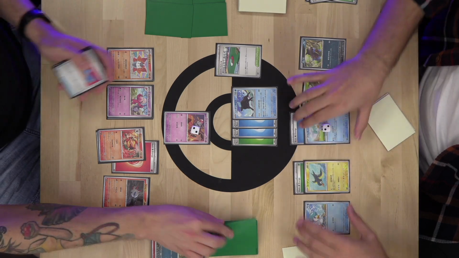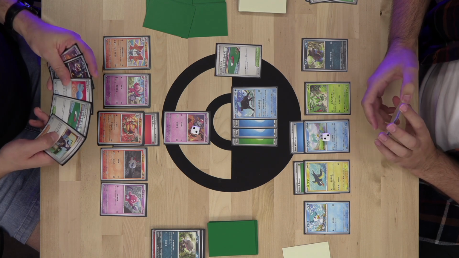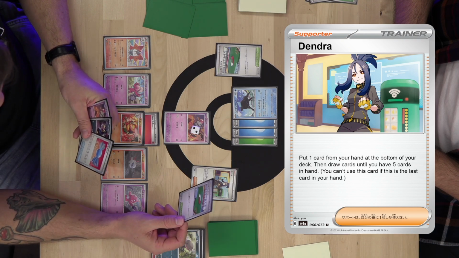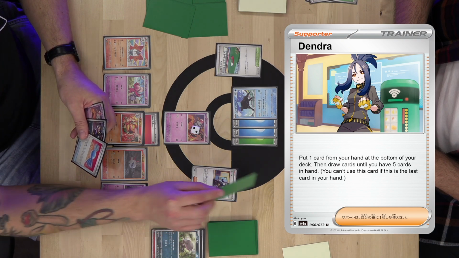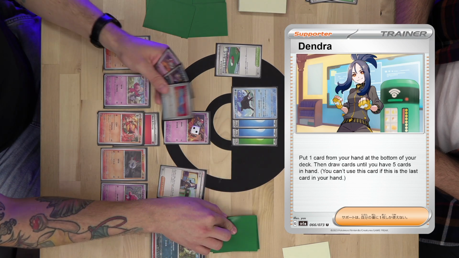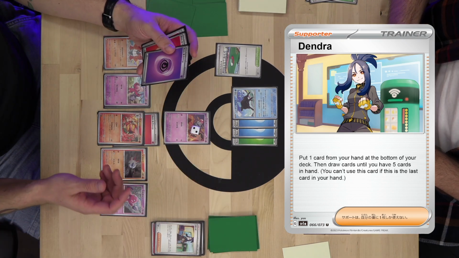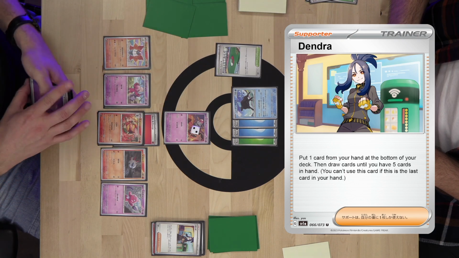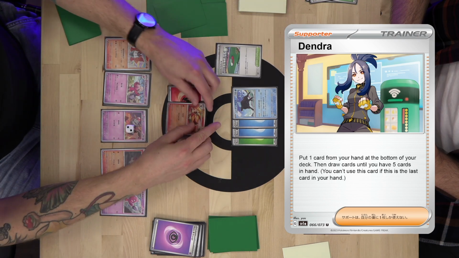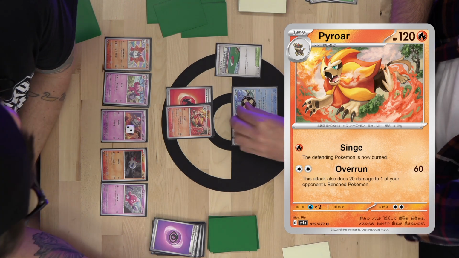That is brutal. I'll draw. I'll bench Tinkatink. I'll play Dendra, which requires that I put a card on the bottom of my deck, and then I can fill my hand to 5. So I'll put that Stadium on the bottom and draw 2. I did get some energy cards, which is good, but at this point I am in kind of a dire situation. I'll retreat Spoink into Pyroar, and I will use Pyroar's Singe attack to burn you.